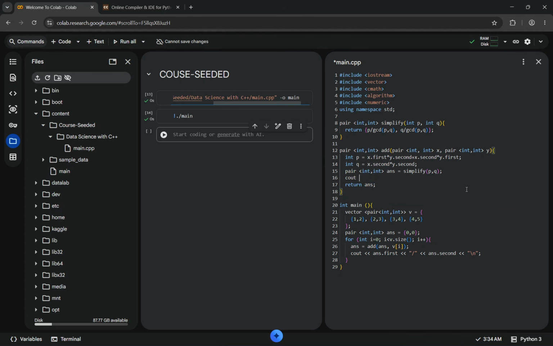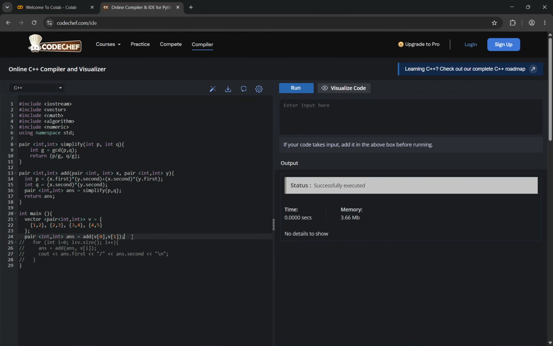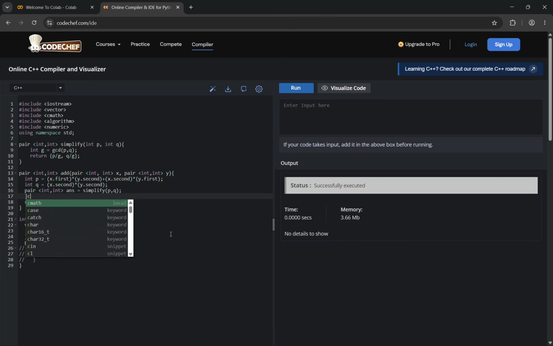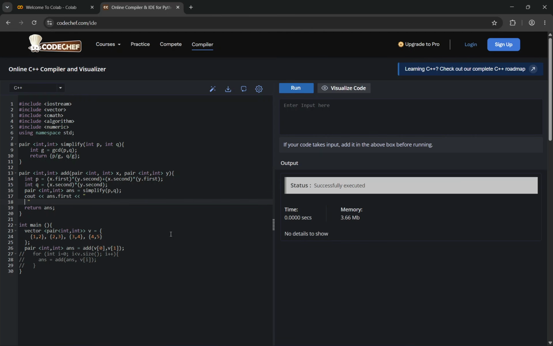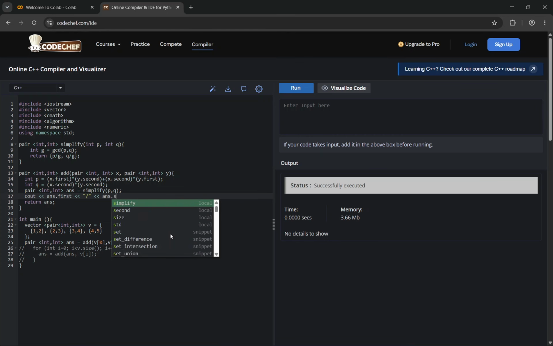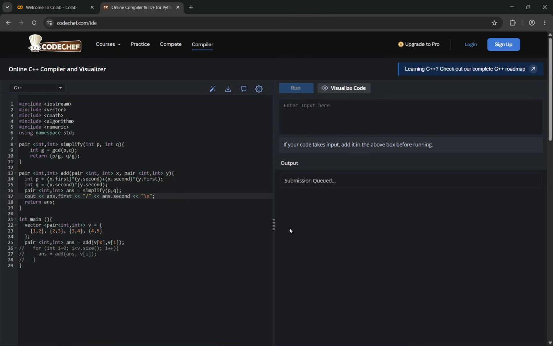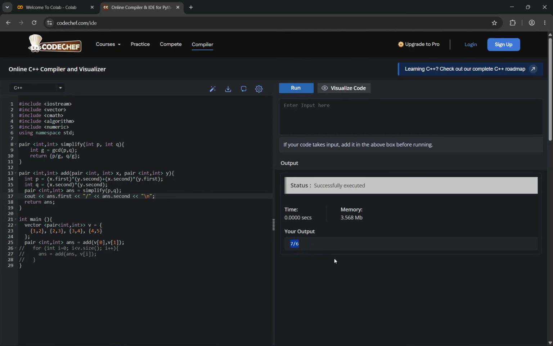So actually, I did print over here, I think. Okay, so we are getting the correct answer.